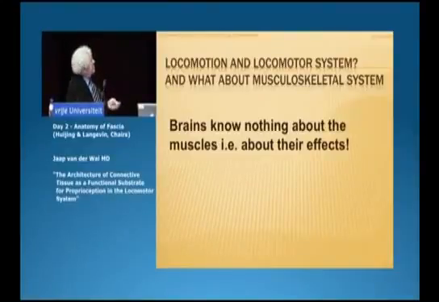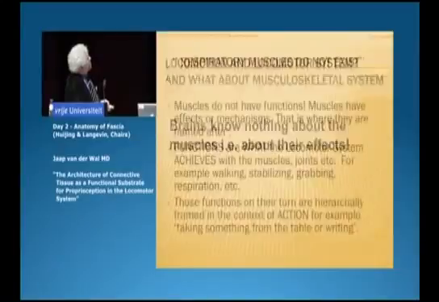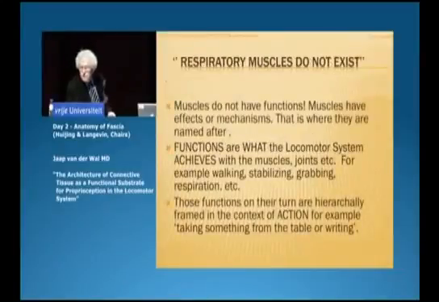It's something else. And the brain knows nothing about muscles. It knows about motions. It knows about actions. It knows about tasks. And that's what you learn. You do not learn in muscles. You have to get rid of it. I always tell my students that muscles do not have functions. Muscles have effects. They have mechanisms. And if they contract or release, they have a certain mechanical effect. But function is what the locomotor system, including the brain, is achieving with the muscles. And then you come to screwing and walking and stabilizing.